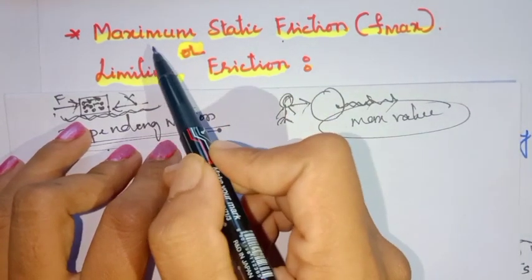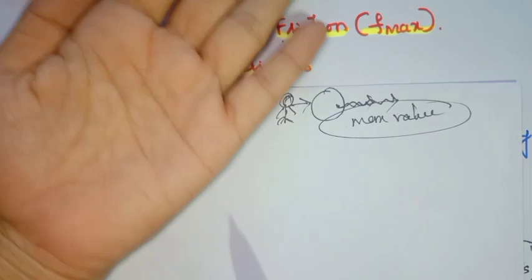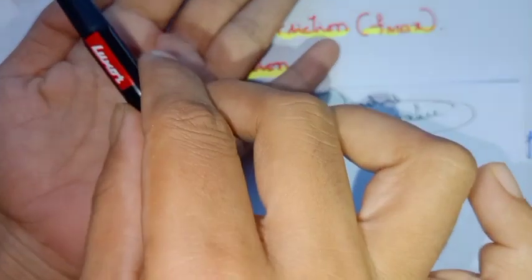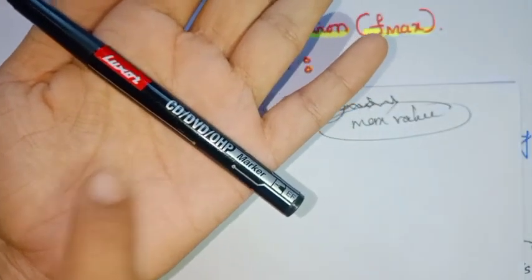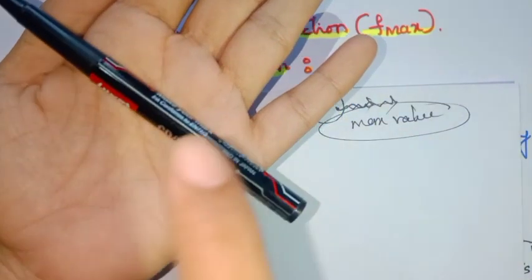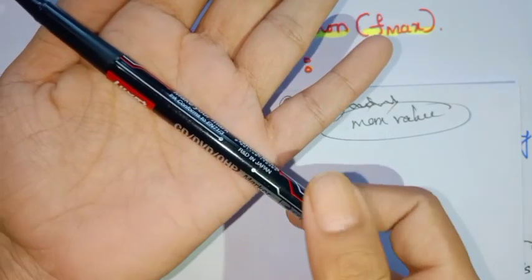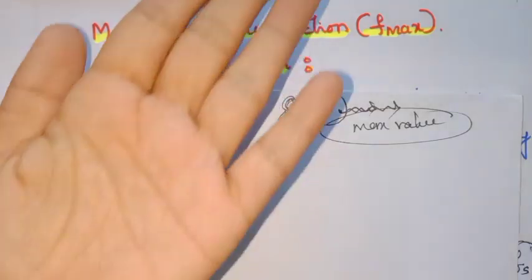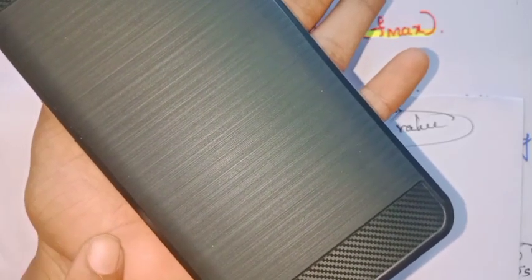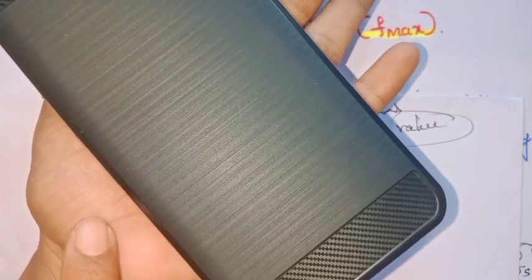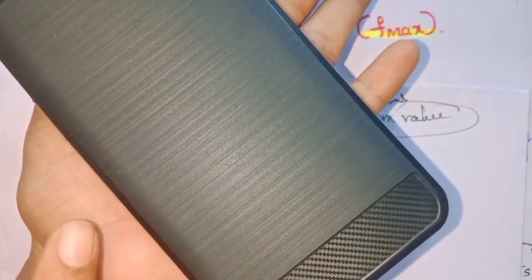Then what do you mean by this maximum static friction or limiting friction? Just observe here, in my hand I'll put this pen. I'll apply an opposite force and the pen is balanced on my hand. The same amount of force applied by the pen will be applied by my hand also, so that the object is balanced. Now instead of this object I will put another object. So now on the same hand I will put this cell phone. When the cell phone puts force on my hand, an equal force is developed by my hand and it is opposing the weight of this cell phone, and hence the phone is balanced on my hand.